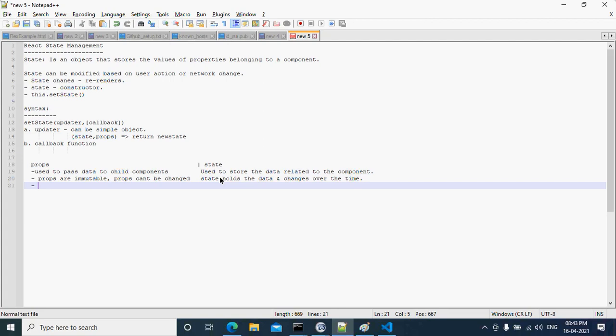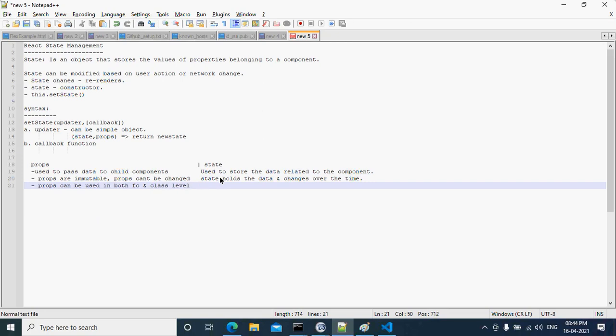Props can be used in both functional and class level components.